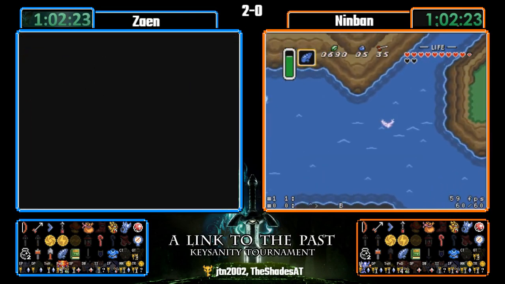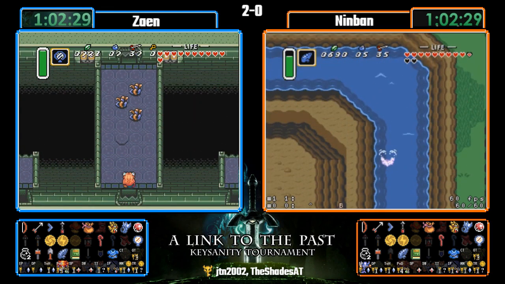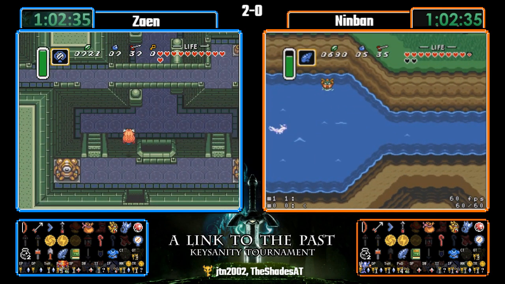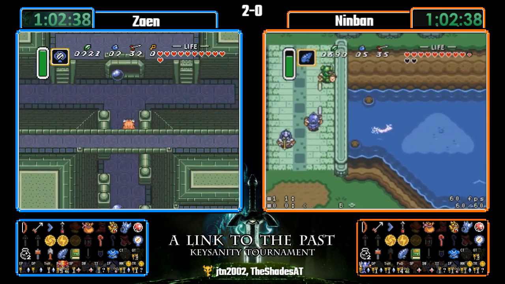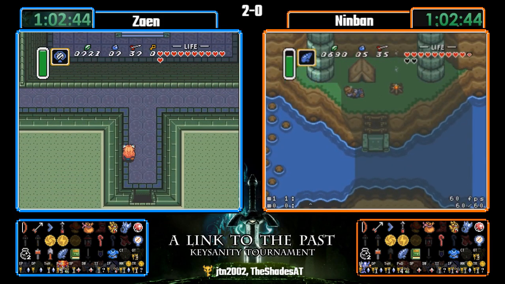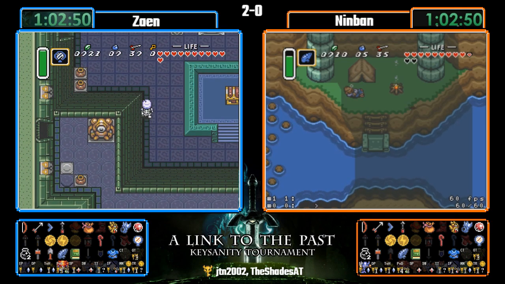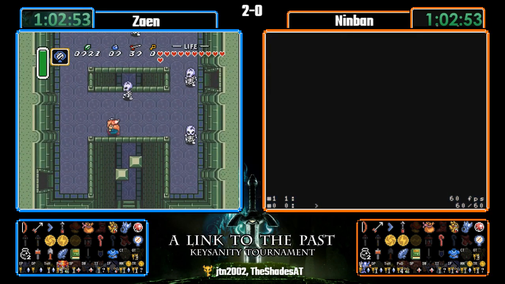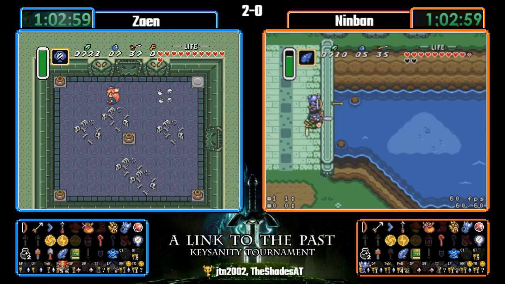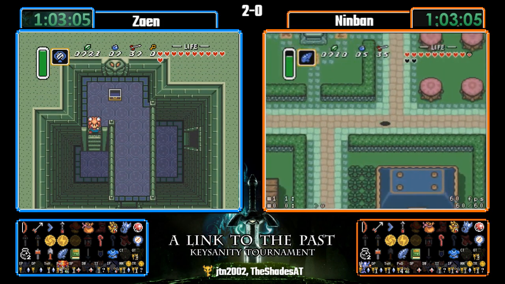All right, Ninban now gonna head up to the hobo. Lake Island having a big 300. All right, hobo, what do you got for us, my friend? Just a big 20, unfortunately, there. Zaen now going to make his way through Eastern Palace. He's going to take on the Armos Knights. We know they're not going to find much there, but once he gets done, he can also turn right around and check Sahasrahla to see what he's hiding, since he now has the green pendant.